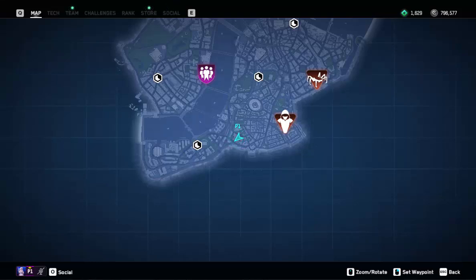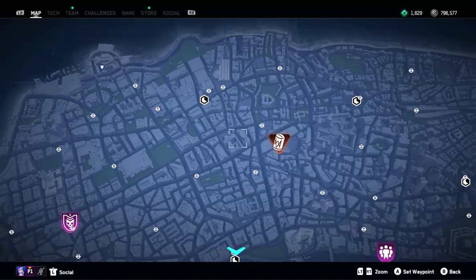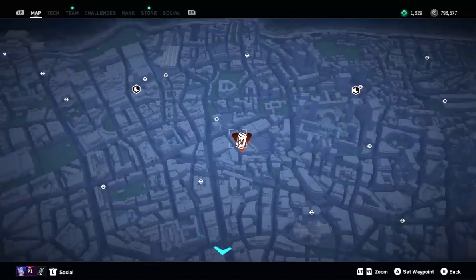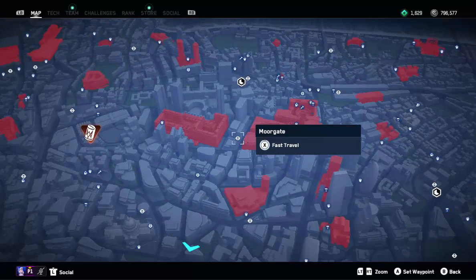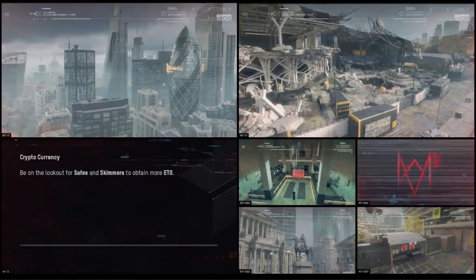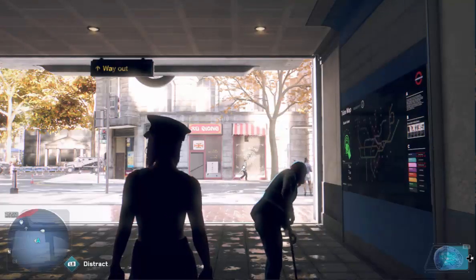Alright, this is going to be a real quick one to show y'all how to farm some money, do a quick farm glitch while you're online for ETO. Now, you can do this anywhere on the map, but my favorite place is Moorgate, because there's a bank of ATMs here that you can easily farm within a good 2 block radius.